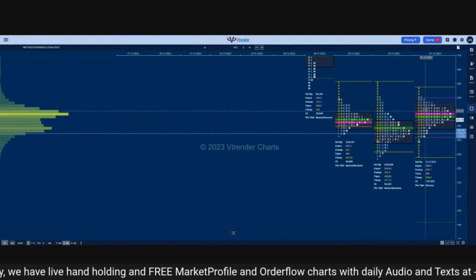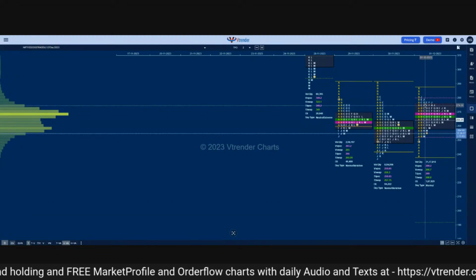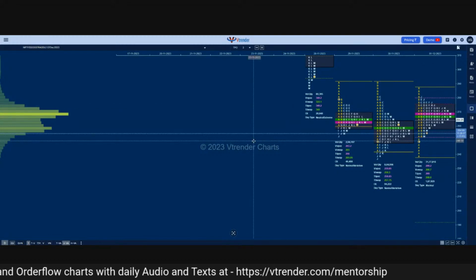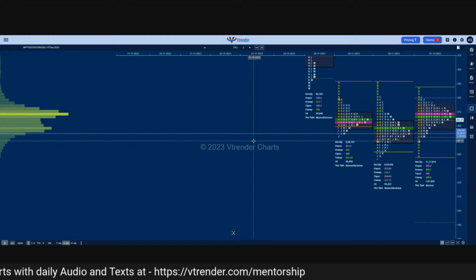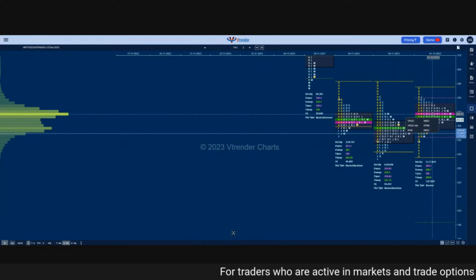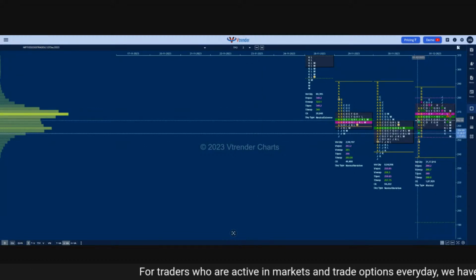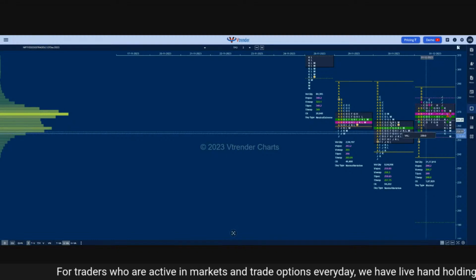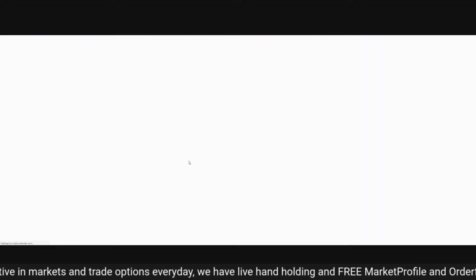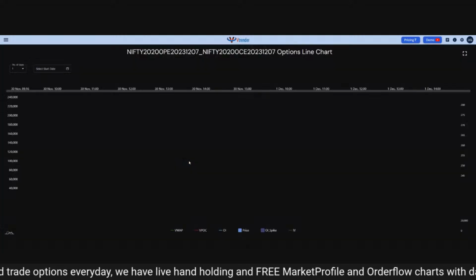So we have taken sessions on Thursdays where we have shown those examples where we open a straddle chart, the in the money call and put, which have been sold by big guys, and this is valid for all the 4 index which we have expiries every week. So this opens up the straddle chart, and you can split this. It'll give you the data, and the same thing if you open the line chart, it'll show you the open interest.